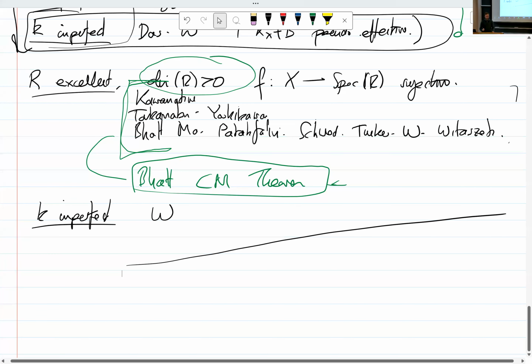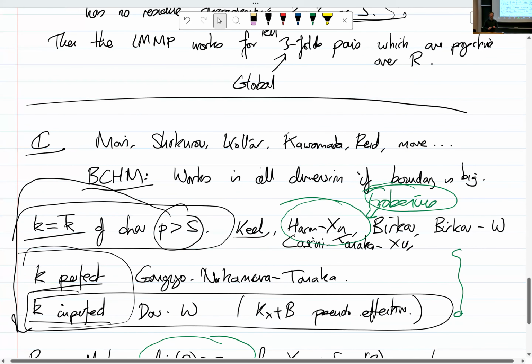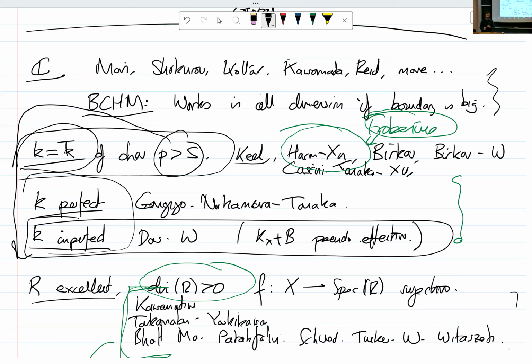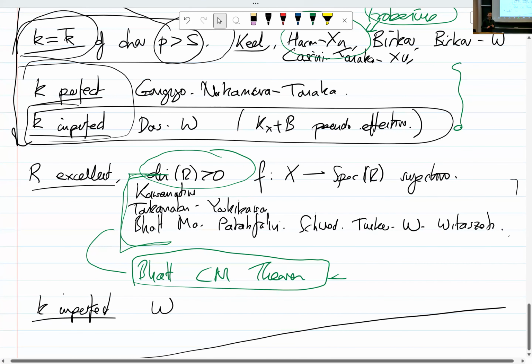Okay, so I've just listed a whole bunch of generalizations of something. You probably realize why it's useful to have the MMP, but why do we care about all this other stuff? Okay, if you only care about C, then maybe you can see what K bar would be helpful for. Then why do you care about imperfect fields? Why do you care about the relative situation other than maybe Z? But it turns out that you should, and for the rest of the talk I want to justify why you should.